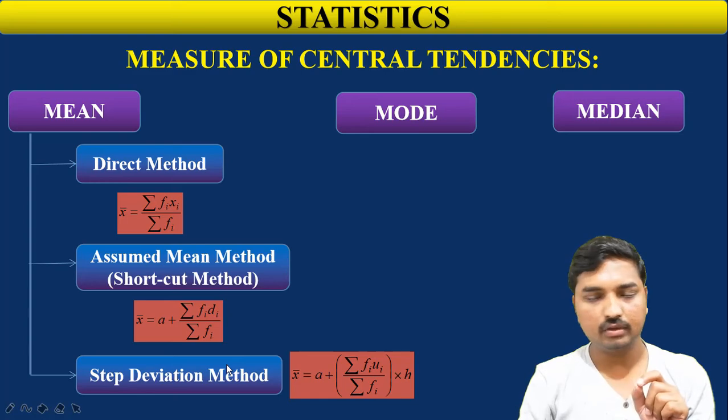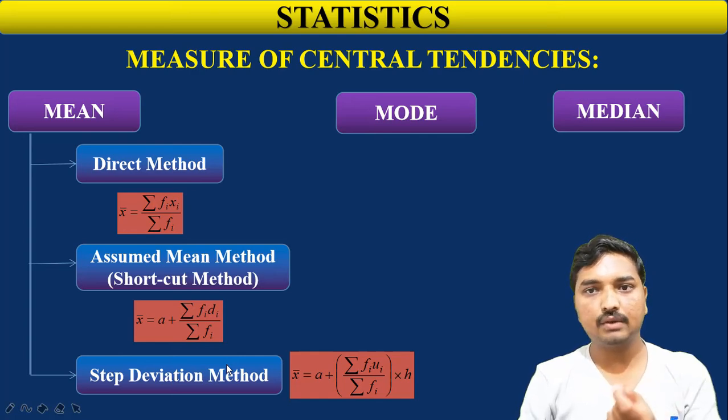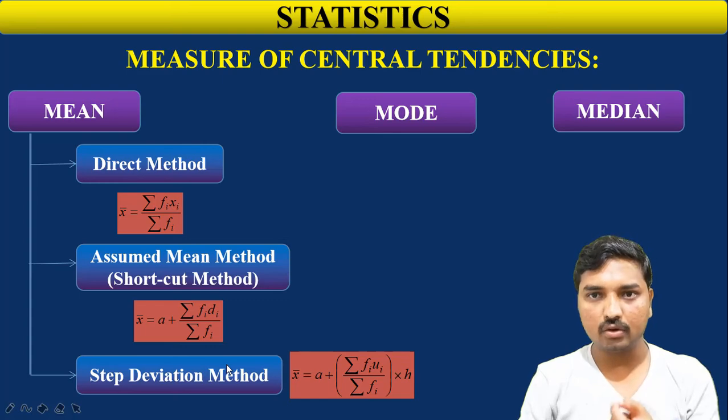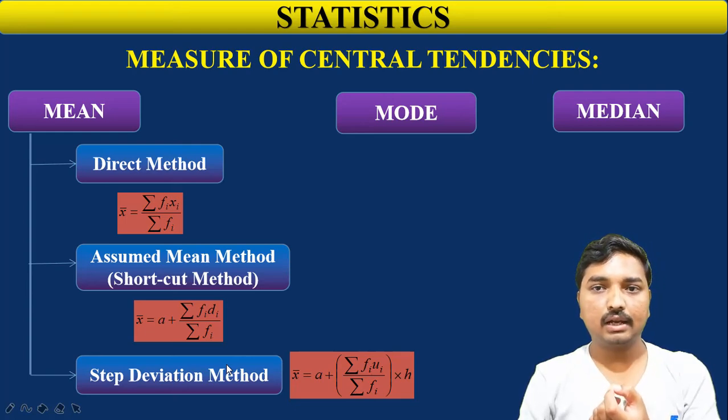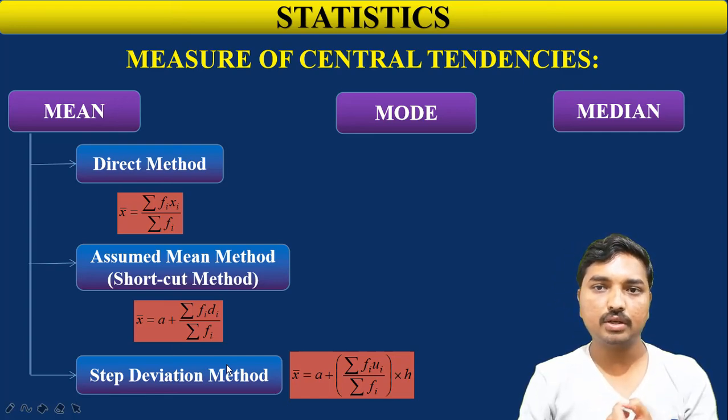I think you have studied this already in the 9th standard. If there is a class interval 0 to 5, 0 is called the lower limit and 5 is called the upper limit. Class size and width of the class interval are one and the same, and you calculate it as upper limit minus lower limit. So for 0 to 5, the width is 5 minus 0, which is 5. Suppose it is 10 to 20, then 20 minus 10 gives the class size 10. This is called h.